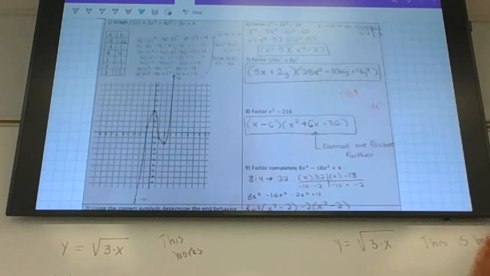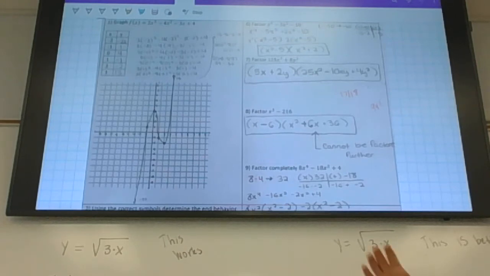Your test grade won't turn into a 60, but there's a different Khan Academy column where I will put the points that would average your test grade to a 60. Okay.